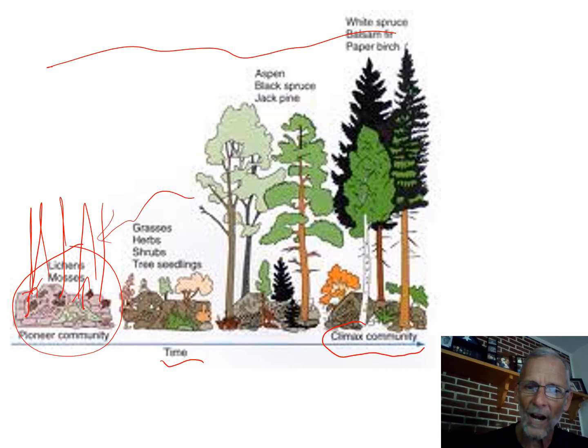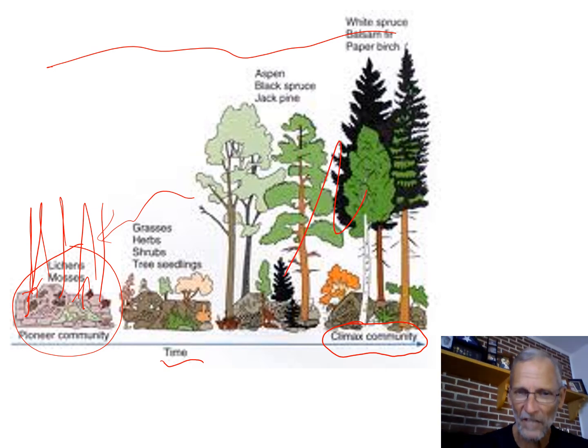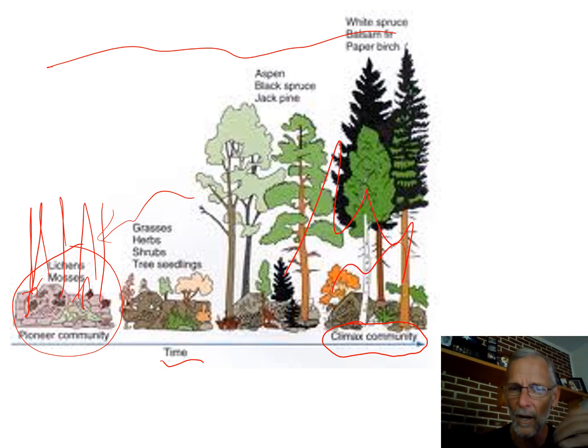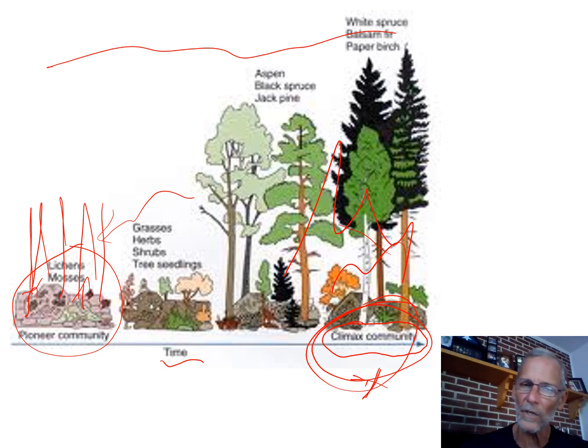Sometimes that's called a climax community, but that's pretty subjective because if the volcano erupts tomorrow and all this gets covered by lava, or if the fire comes, now we're going to start our story over again, even though it's the same area of land. So you can see how these stories are kind of subjective. Okay. Anyway, that's the end of this one.